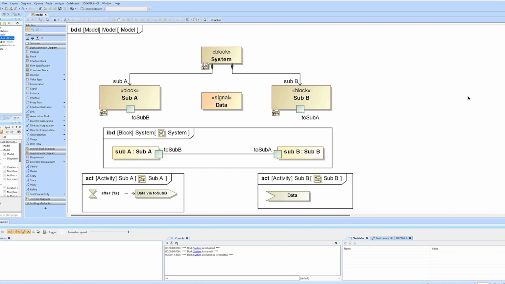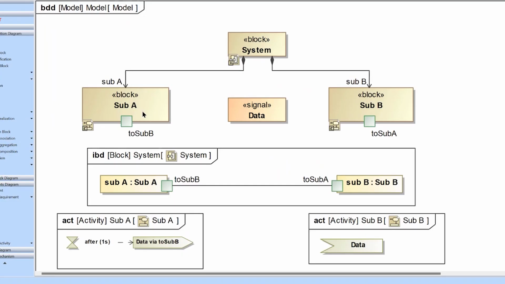What I mean by that is, if you were to have some activity that was sending some type of signal or data object from subsystem A, in this case, to subsystem B, instead of having an activity diagram at the system level that may have swim lanes showing the object flow going from a swim lane in the subsystem A partition to the swim lane in subsystem B, what we can do is use activities that are modeled in the context of their respective owner.